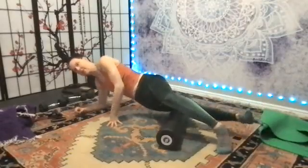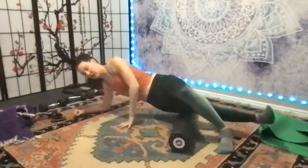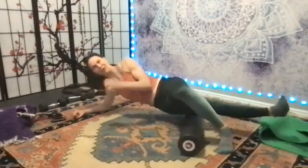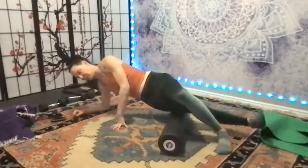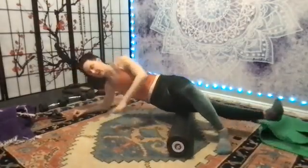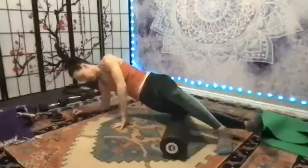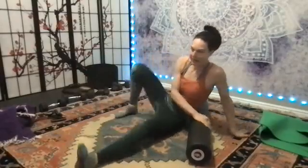8, 7. If it's really tight, your hip can hurt or your knee can hurt. When I raced bikes, my hip would hurt like I had an arthritis feeling, I guess. I don't know how to describe it, but it felt arthritic in nature. And all I had to do was roll out my IT and it would go away. So, because the band is over that hip and over that knee, when it's too tight, it kind of compresses. So try the other side if you haven't already.